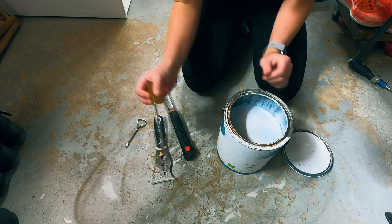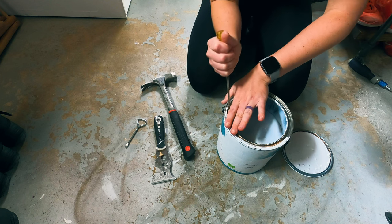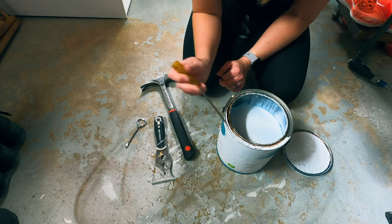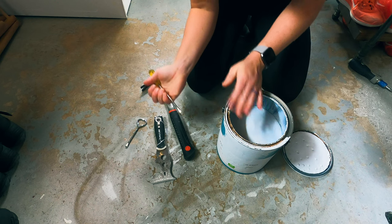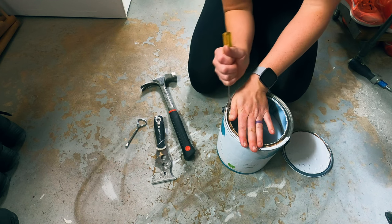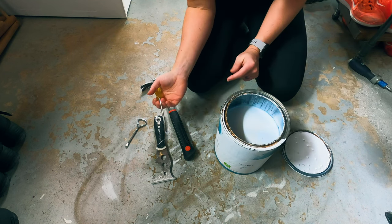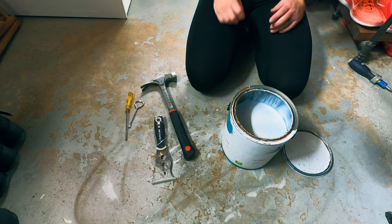So the key is when you do close a used can, you're gonna want to make sure that you don't leave any residue, or as little as possible, right here inside this little rim. And as you can tell, I didn't do the best job with that last time I used this can of paint, obviously. And that's why it stuck. So I'm gonna hurry and just chip it out without getting any of that inside the paint. That way it'll give it a good seal when I close this, but also it'll make it easier to open the next time. Okay, and it doesn't have to be perfect, so that's how you open it.